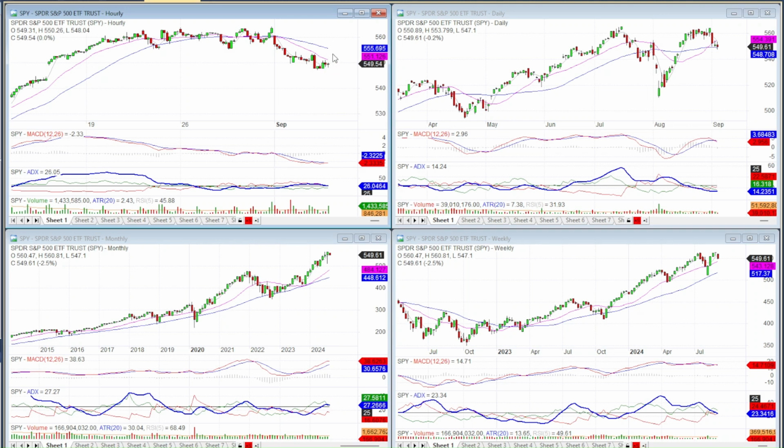And if buyers can step back in here and kind of neutralize things, maybe get this back up through, like I say, for the spider, somewhere around 555, 556, that'd be what I'd be keying on. On the bearish side, if we break down through the 18-week, then we know we're in for something that's going to take a lot longer. All right, but in either case, I think you've got to be a lot more careful about new buying right now. All right, that's the update for the week.